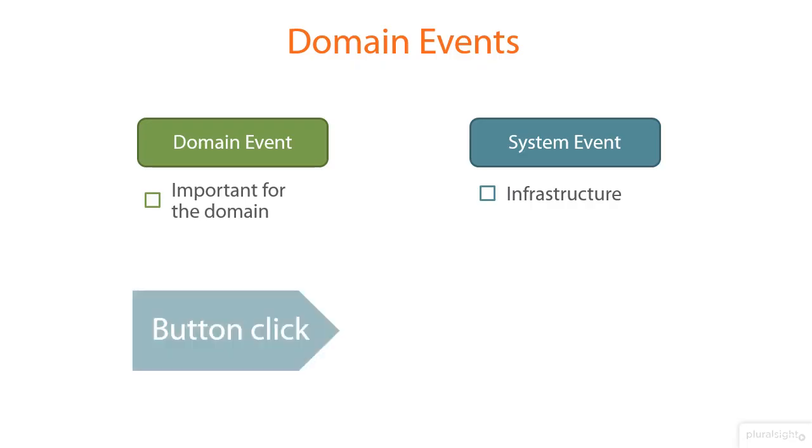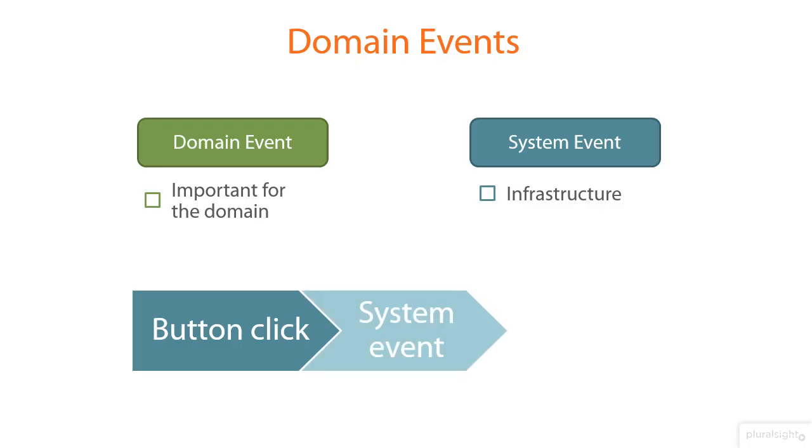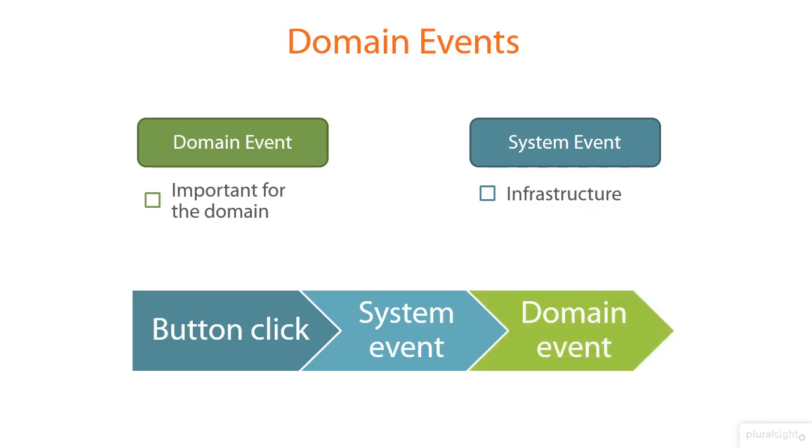For example, when we click on the Take Money button on the user interface, the click itself is a system event. Our domain doesn't care about it, just as it doesn't care about anything else on the user interface. At the same time, the domain operation which happens after the button click, namely the withdrawal operation, has a meaning for our domain. In our case, we need to account for that operation and change the balance of the head office.